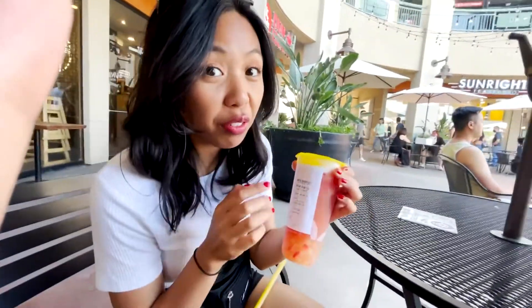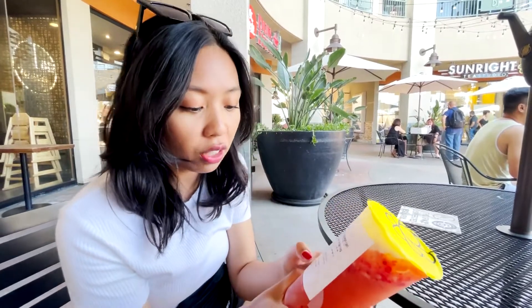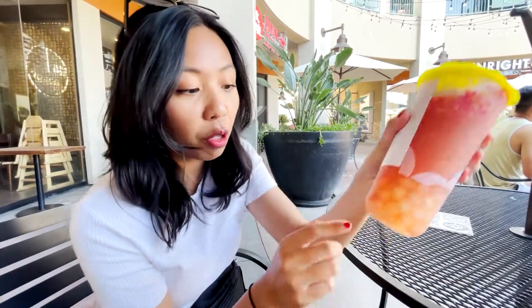We are now at Sunray Tea in this awesome plaza with a lot of different food options. Shout out to my friend Phil who recommended this place — Sunray. It looks so cute, I love the quality of the cup, it feels really nice. They do online ordering, which I love — it was really easy and fast. I got a strawberry jasmine milk tea, 75% sweet, regular ice, and honey boba. Their boba is white and the cup says shake 17 times.